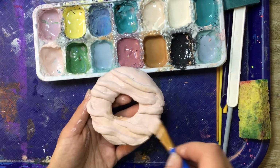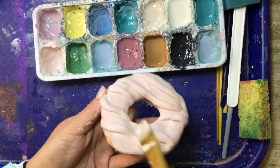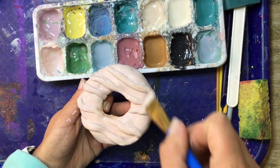I'm painting the base coat of my donut because I'm thinking about how a donut was built. Remember, when you bake a donut, you start with the dough, then it gets frosted, and then after that you do the toppings like sprinkles or chocolate frosting or anything extra.